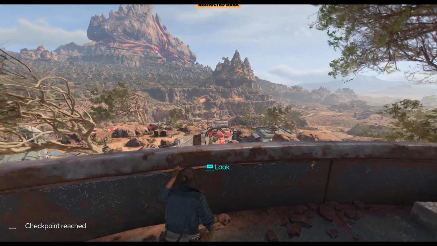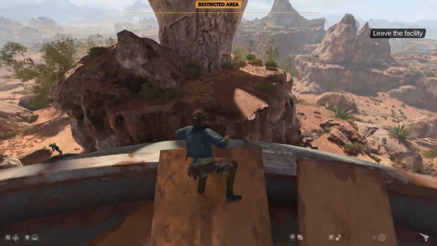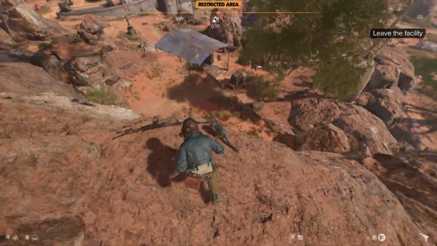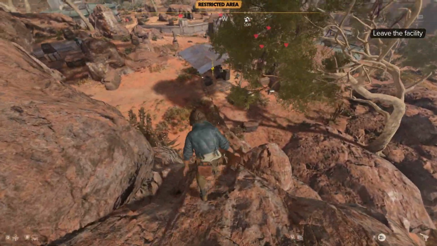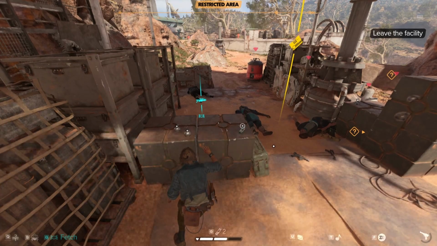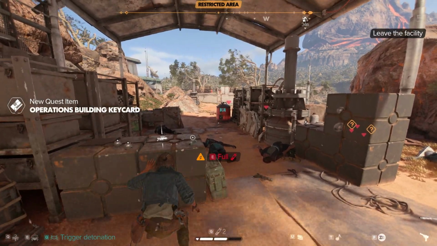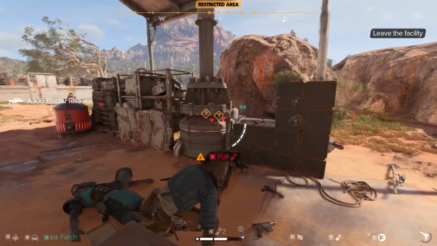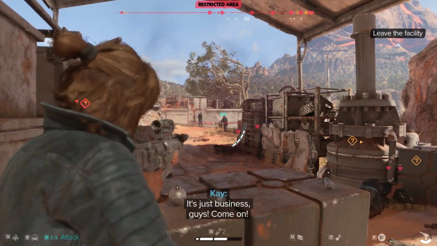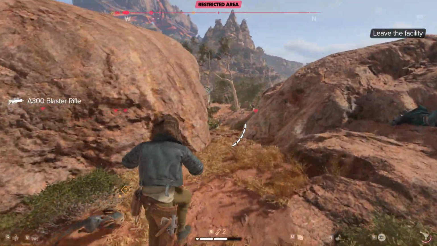Sick. What do we have to do now? Look innocent, Nix. We gotta go lie to the Hutts. I need that thing down here. Operations building key card. Huh? You can't be here. I'm sorry. Huh? Just business, guys. Come on. Get a new one.